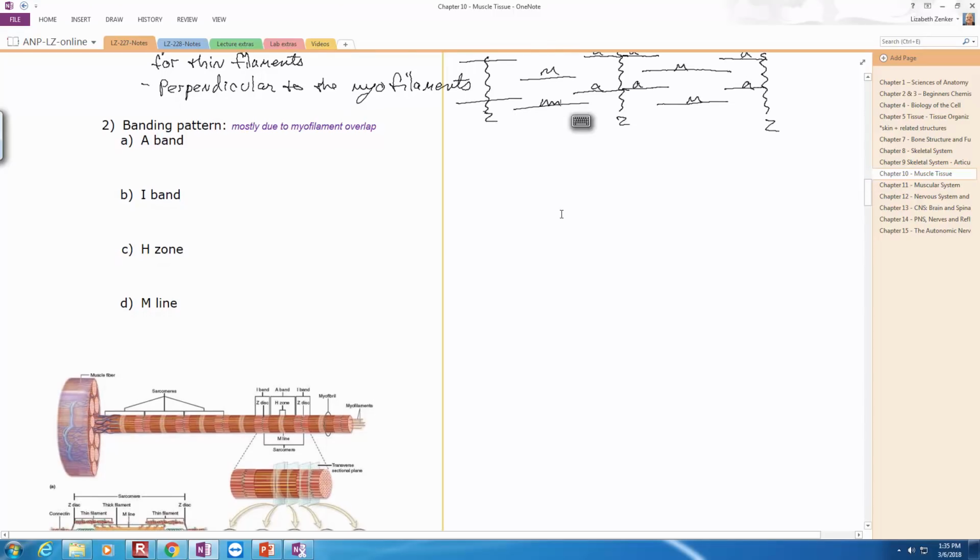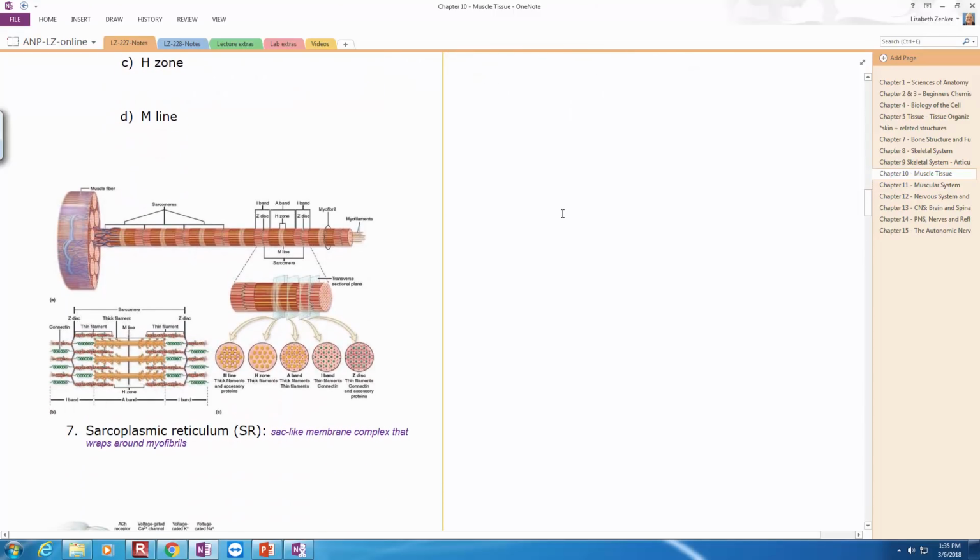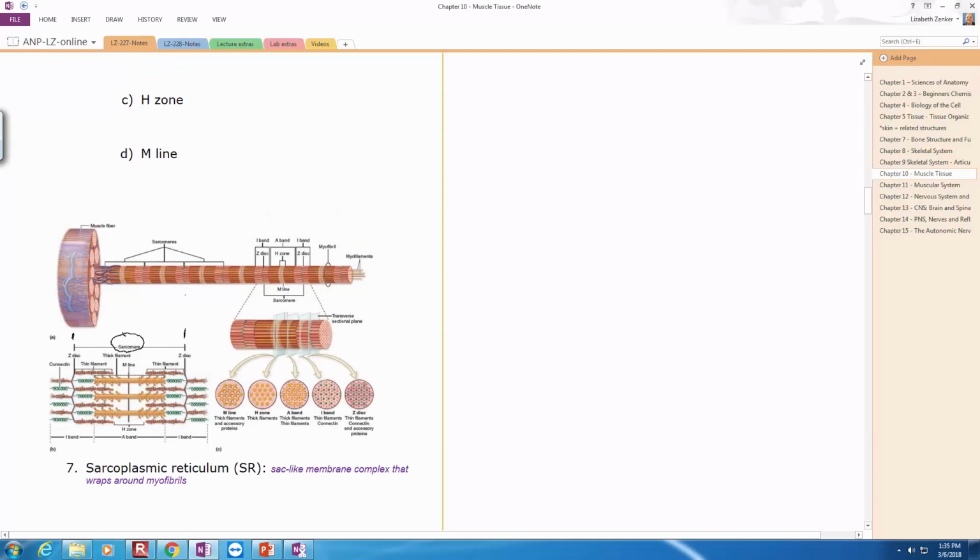And there's a picture down here that helps you guys see. This is one sarcomere from one Z disc to the next Z disc. I'm going to scroll up just a little bit. Can you see this is saying one sarcomere to the next sarcomere? So this is one Z to the next Z. That line where they said sarcomere, they're actually showing you 1, 2, 3 sarcomeres lined up next to each other.